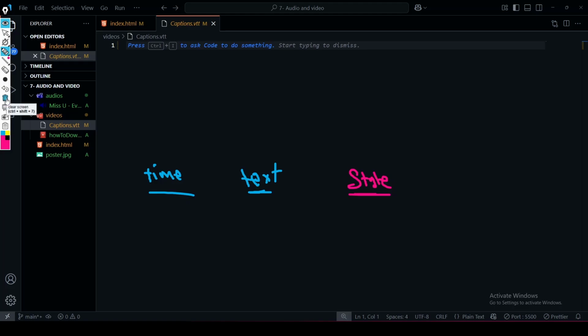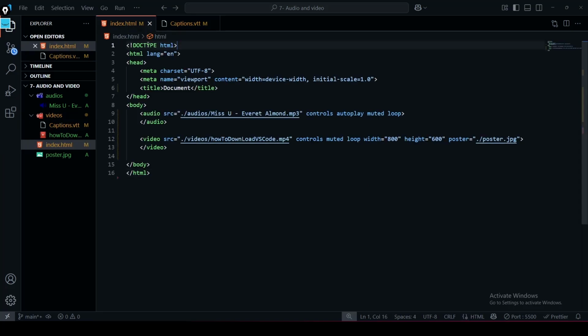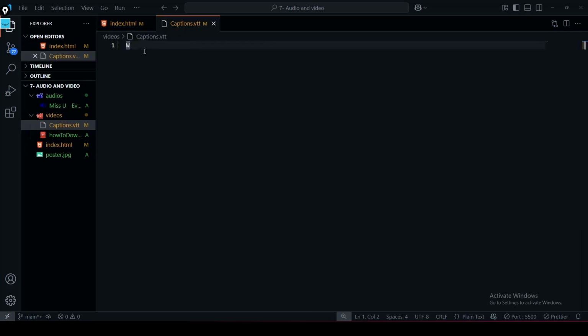Okay, so let's show you. First, we have to define that this is a VTT file. Just like in the HTML file, we are defining that this file is an HTML file. So this is the defining. Now we have just to write WEBVTT, all capital letters, and our time.